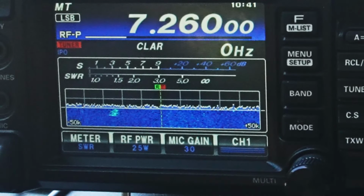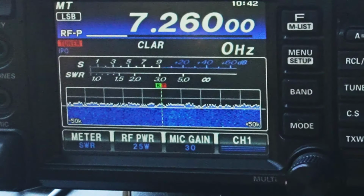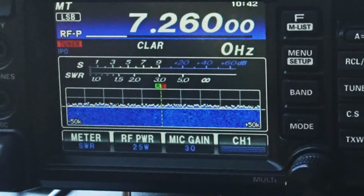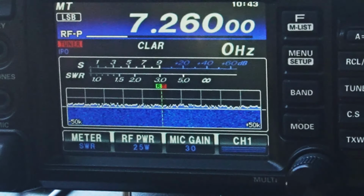CQ 40, this is Kilo 6 Uniform Sierra Yankee. Just doing some testing today and looking for a contact to get an antenna report. Typical, that's 25 and it still hasn't moved. CQ 40, this is Kilo 6 Uniform Sierra Yankee testing. Looking for a contact, anybody, anywhere. Kilo 6 will be clear of this frequency.